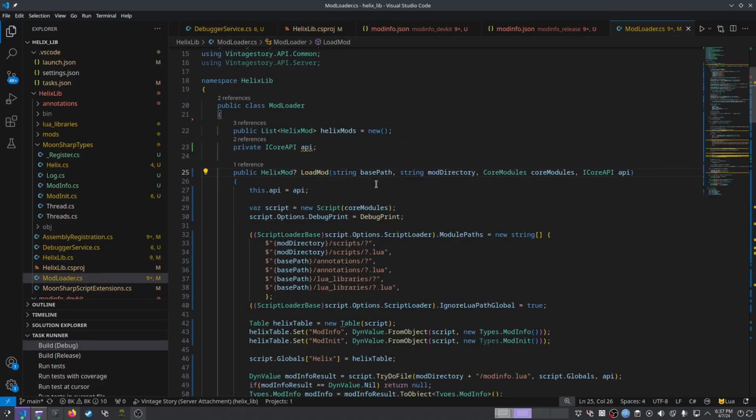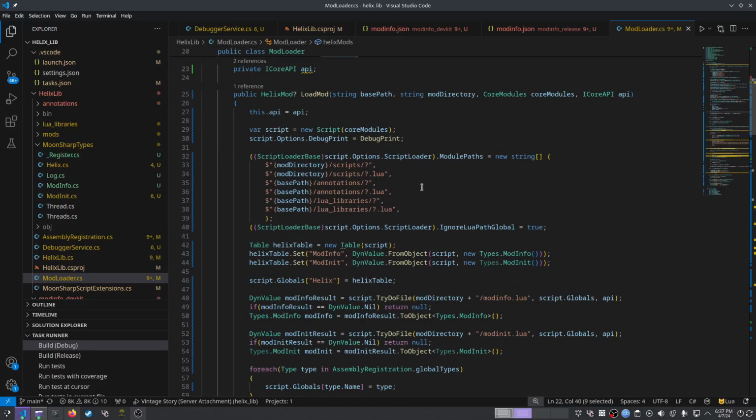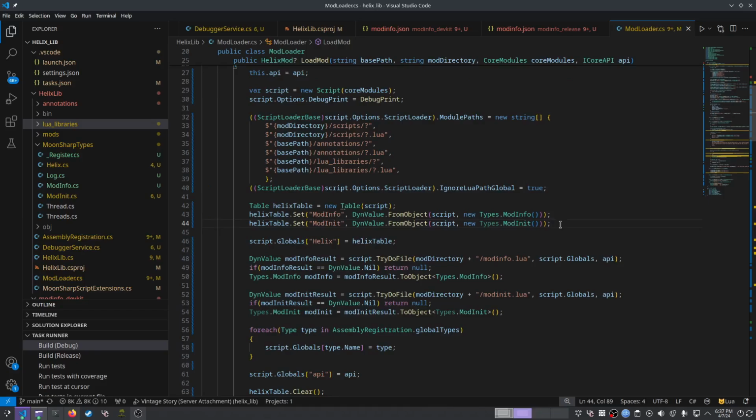Sure, mate, sure. So it pretty much just comes in, sets a bunch of paths, and ignores the global Lua path, because if you have Lua installed on your machine, it's preferable that you add it to Lua libraries or bundle it within your mod itself as something that you require.